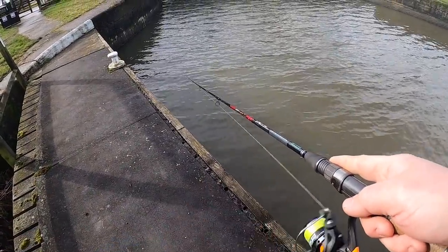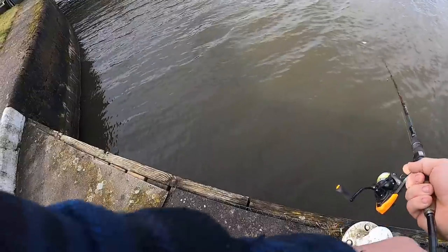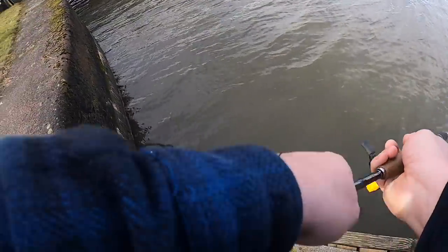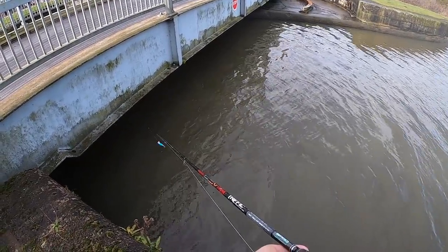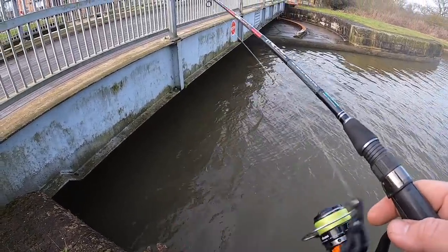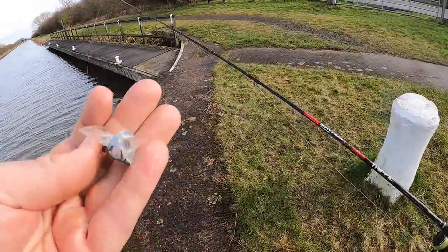Chasing something. Might have been a perch, that definitely might have been a perch. Ooh, I'm scared, whatever it was there. Yeah, it'll be a miracle not to break a crankbait in half. Right, we're not crankbaiting anymore then.